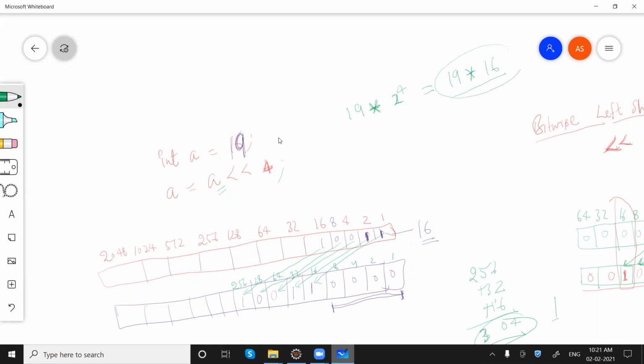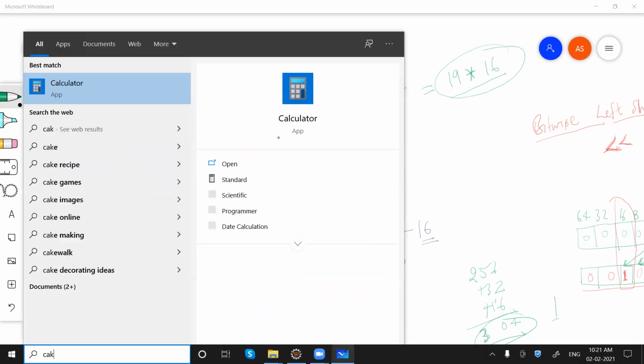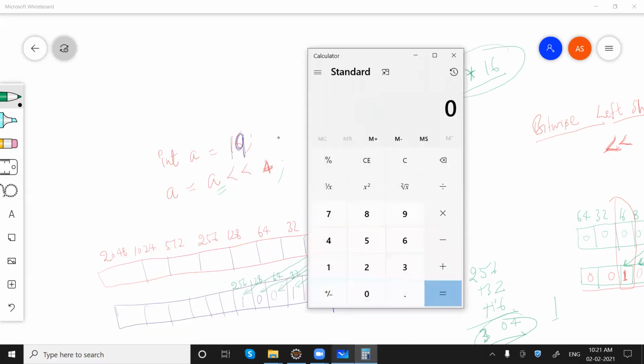Then we'll calculate this. It will be 16 times 19, which is 304, right?